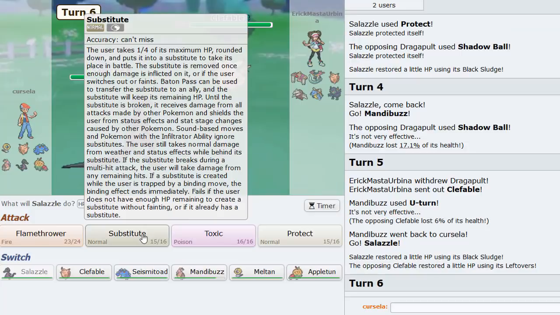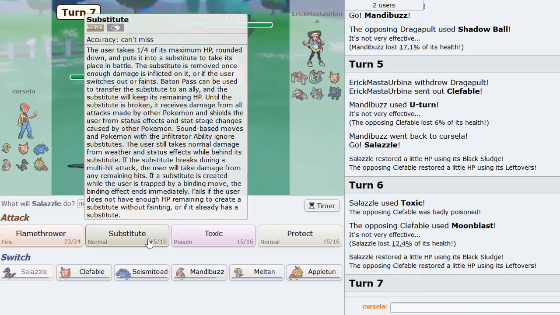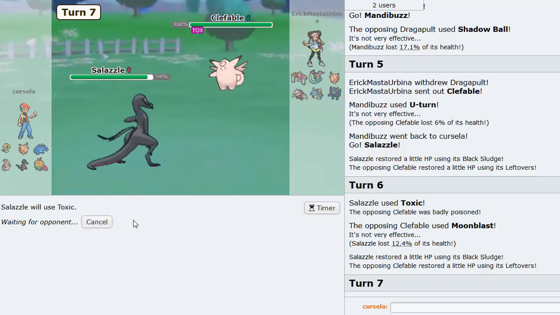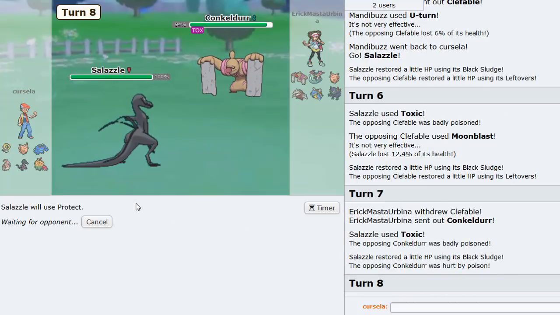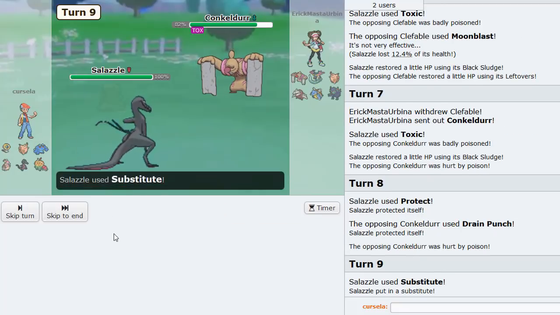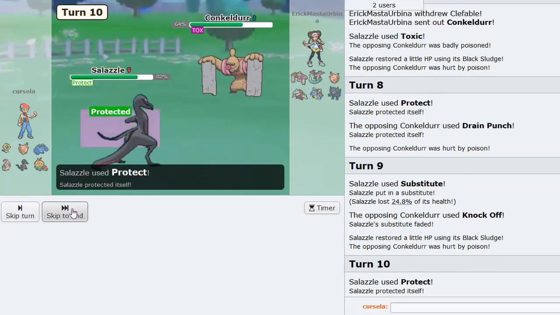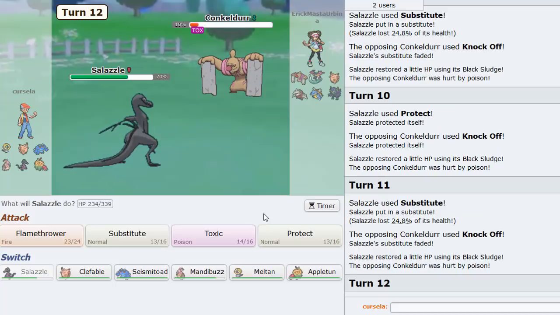And we're back. I'm going to Toxic this time, but he actually stays in. Yo, go ahead and switch out, please. Yeah, there we go. There we go. The nice double Toxic predicting the switch out there. So I'm going to sub here, say goodbye to Conkeldurr, and then that is going to be that for this Pokemon here.